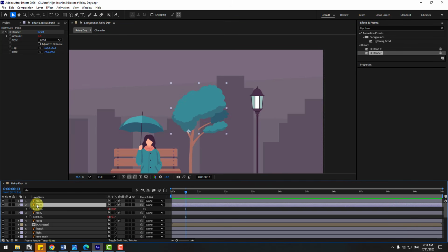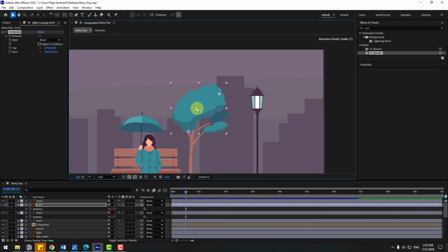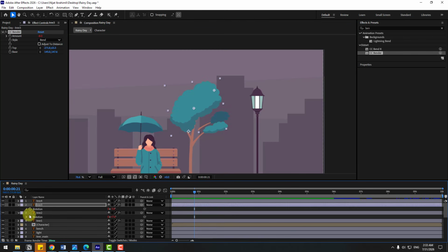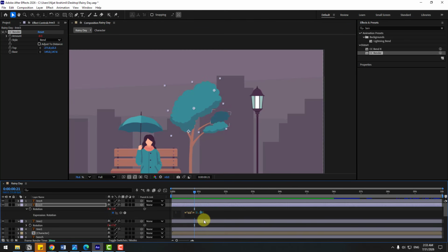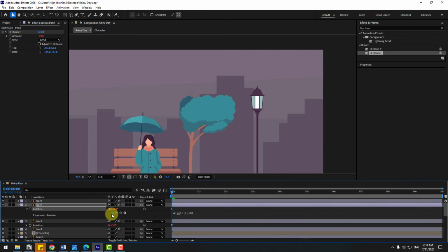Select this layer 3 and go to CC Bender, and let's move this to here, and this to here. Let's see again. And also open rotation, change this to 10. Nice, it works. And we can change this rotation like this. Okay, that's good.